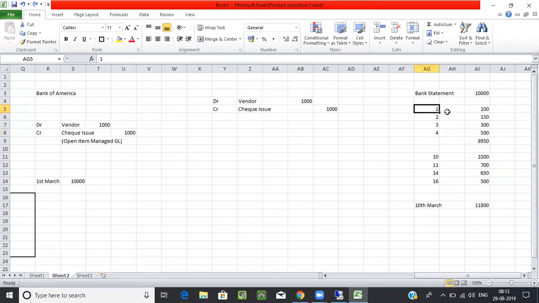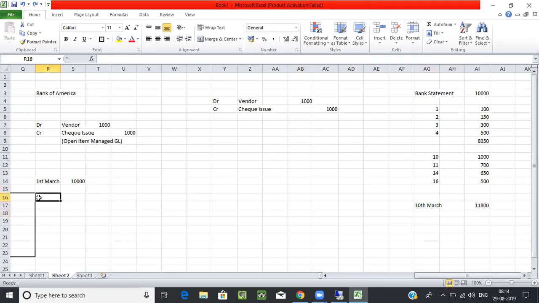Now, these must be updated in our bank account. We are incorporating the bank statement into our account, which means we are equalizing our balances with the bank balance as on 10th March.